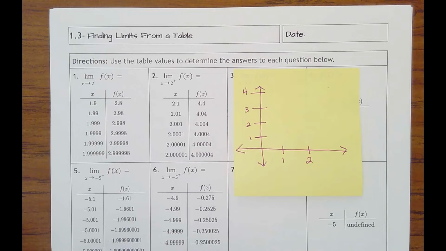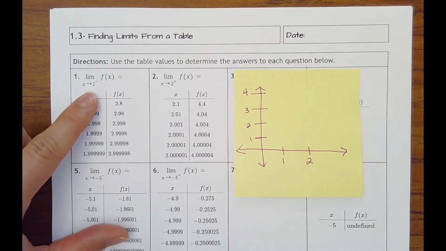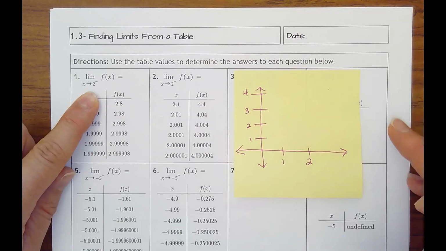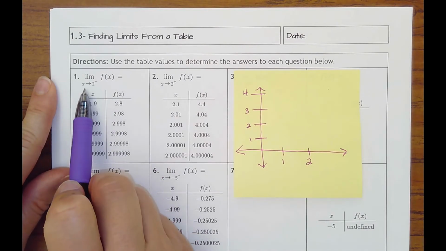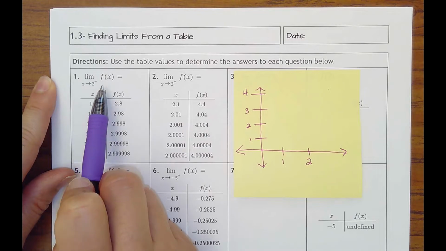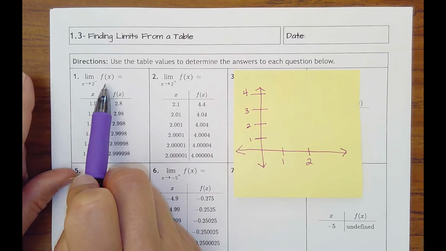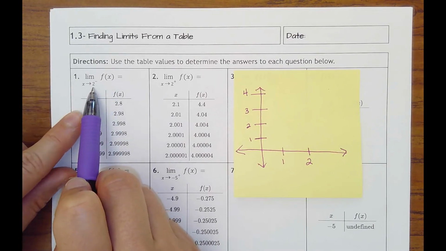So here's what's happening: we don't have an actual function. We have no equation, no function we could graph and look at. They're only giving us a table and we're allowed to put in X values and see what's happening as we're approaching some number. So number 1, and each row goes together in the same problem. On number 1, we're trying to find the limit as x approaches 2 from the left of our unknown function.